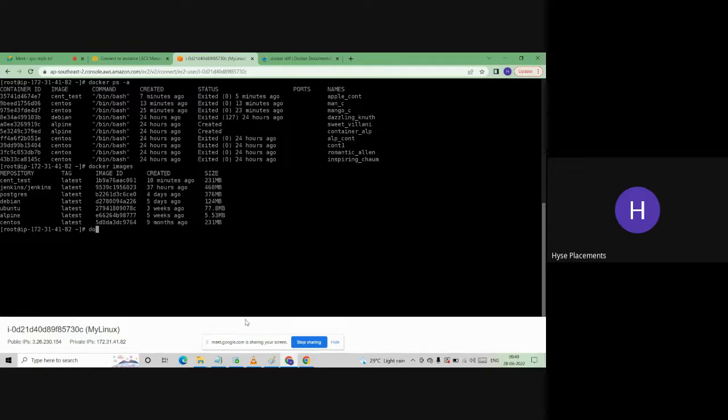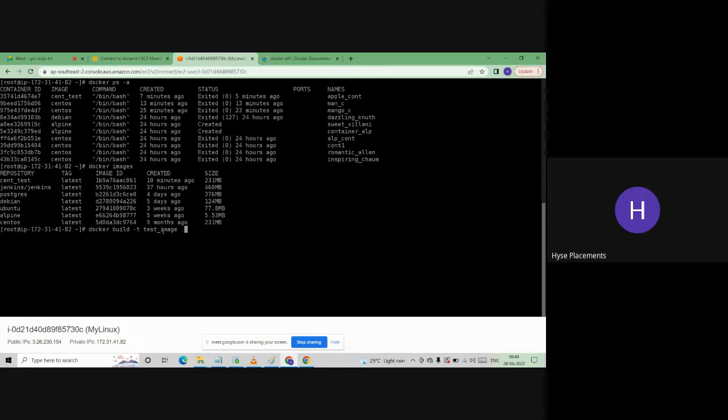Now execute the command docker build -t test_image. This is the image name you want to create. docker build is used to create the Docker image from the Dockerfile. The image name is test_image. If I execute this command, an image will be created.